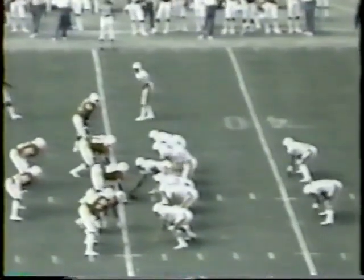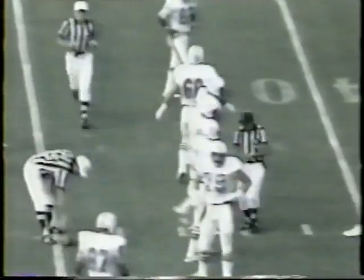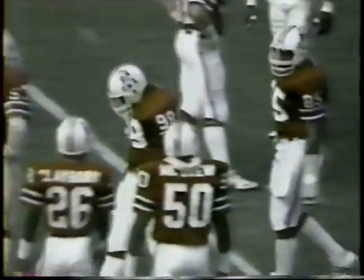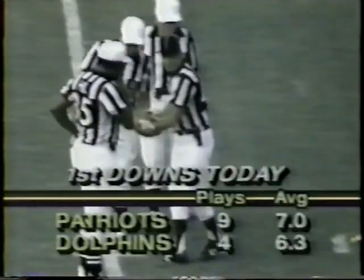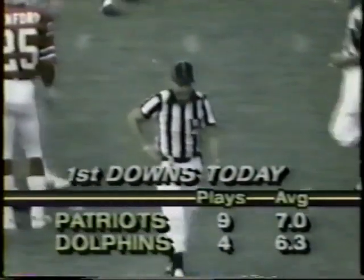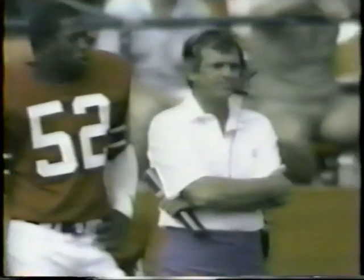Overstreet and Franklin, the setbacks, they're split. And we have encroachment. That is Dennis Owens moving across the neutral zone, making contact prior to the ball being snapped. And once he makes the contact, it's an automatic call. Well, he was a little excited, Charlie. They had a strong safety blitz on that time. Roland James, number 38, was going to be blitzing inside, something they do quite often. The defense knew it, tried to jump a little bit, got caught. Encroachment, number 98, defense. So it is first down at 15.